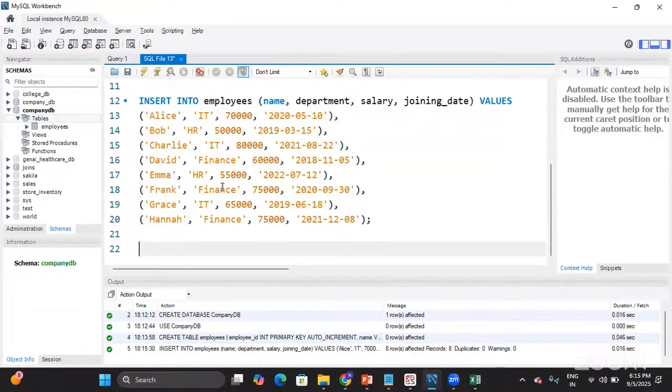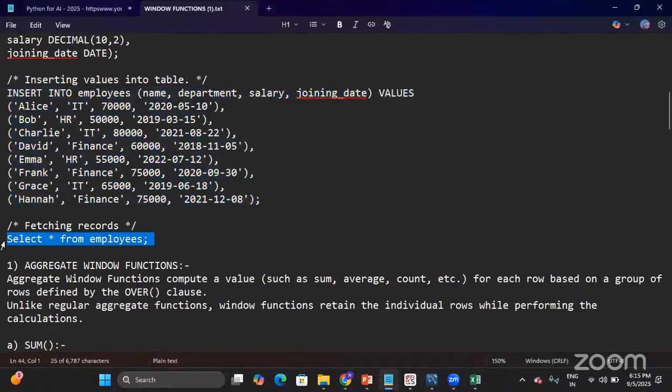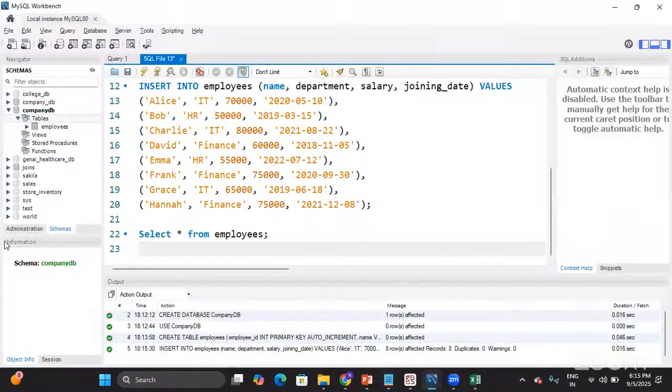So let us cross check whether we have data inserted or not. How can we cross check? We have the select command for fetching the data. So the syntax is select star from table name. Table name is employees.